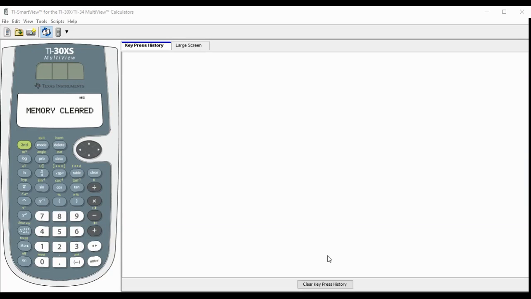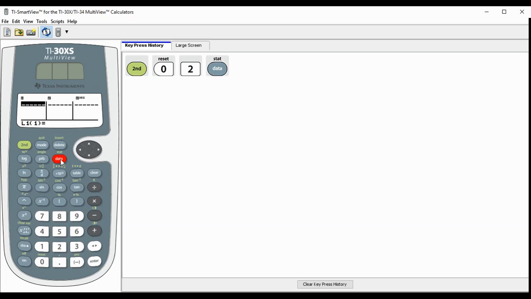Okay, so let's take a look at our TI calculator, and let's remember how to clear the memory. So we go second, 0, 2, and we've cleared the memory. Now, just like with univariate data, we're going to insert our data using the data key. So click data. Now, because we're working with bivariate data, we're going to have list 1 and list 2. List 1 is going to represent our X values, and list 2 is going to represent our Y. So they will be ordered pairs.